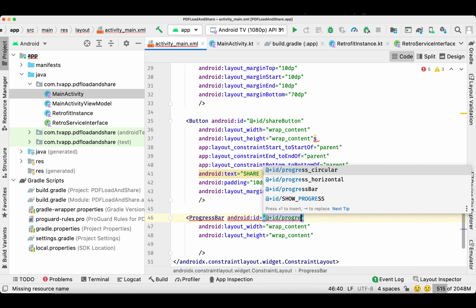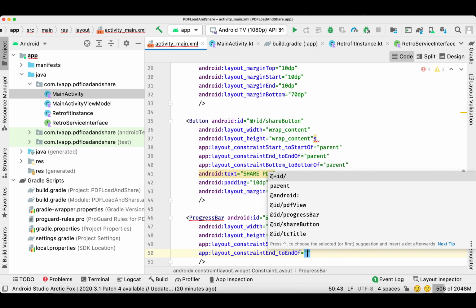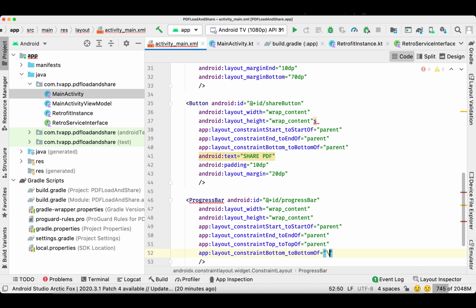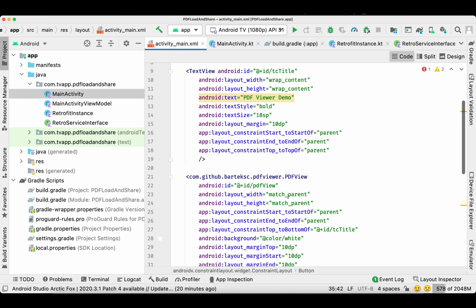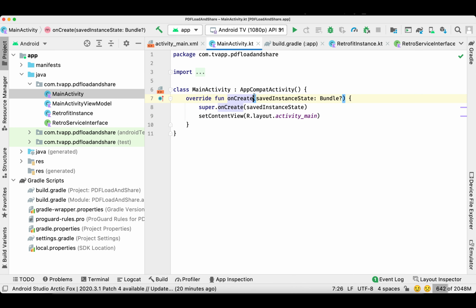So this progress bar is just to show you when the PDF is downloading, so we can see its indicator. So our layout is ready inside our activity now.